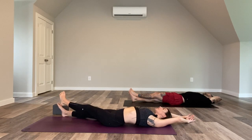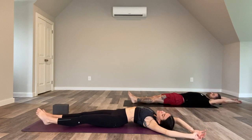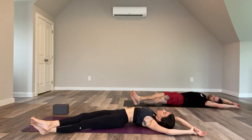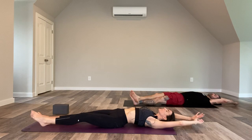Walk hands and feet back to center. Exhale, we curl our hands to the top left corner, feet go to the bottom left corner. Maybe right ankle crosses on top of left. You roll back through that right shoulder and hip. Inhale back to center, extend.